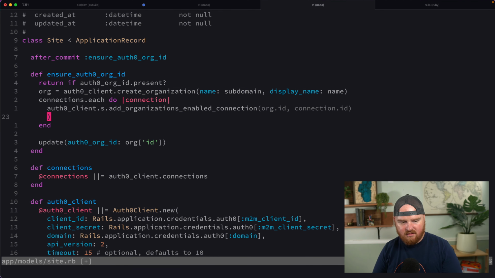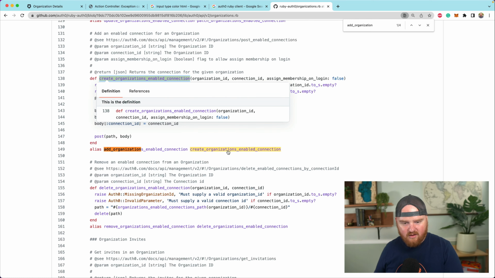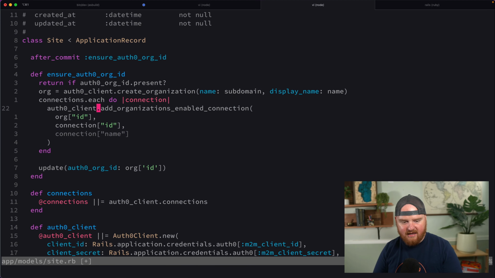And we need to pass it the org ID and the connection ID. The method is add organizations enabled connection. And nope, that's wrong. Okay, so add. So it's an alias for this create organizations enabled connection. So let's use that.